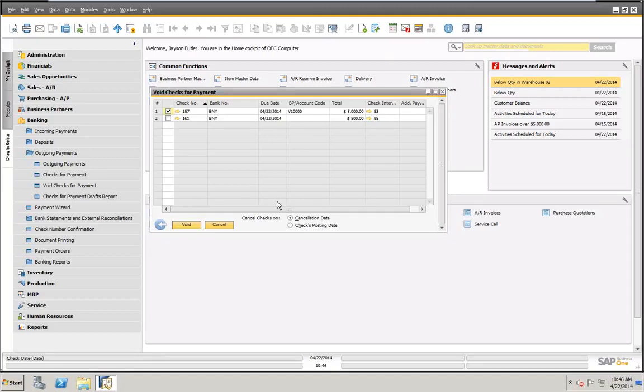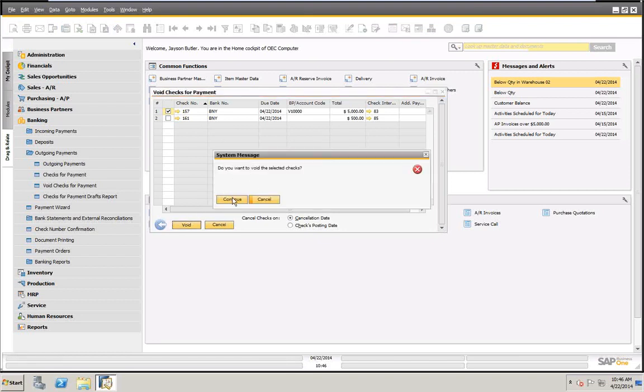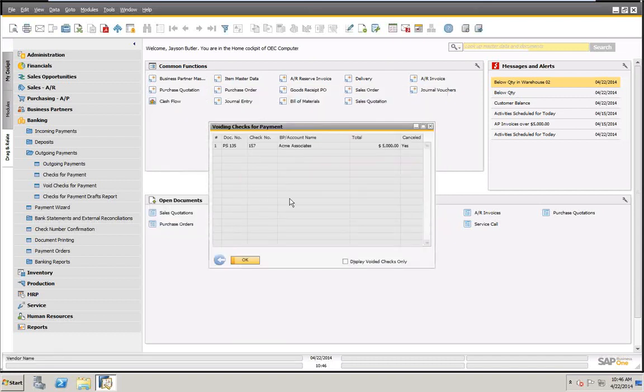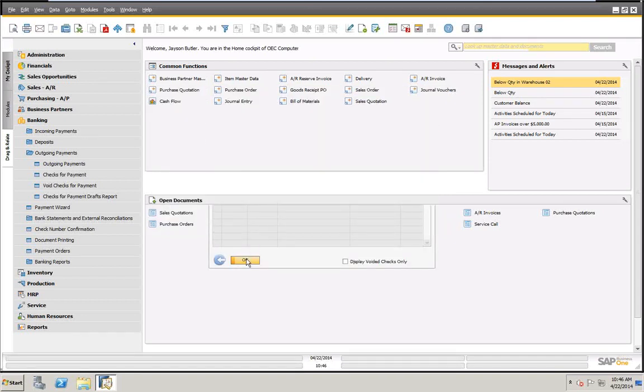That would make sense if, let's say you paid 5 invoices. You selected 5 invoices check, and then I realized, no, I'm only going to pay 4. So I would void the check, as we saw here. So we would click void. You want to void yes. We go through this process, and now that check is voided, and those invoices are in the system to be paid at a future date.